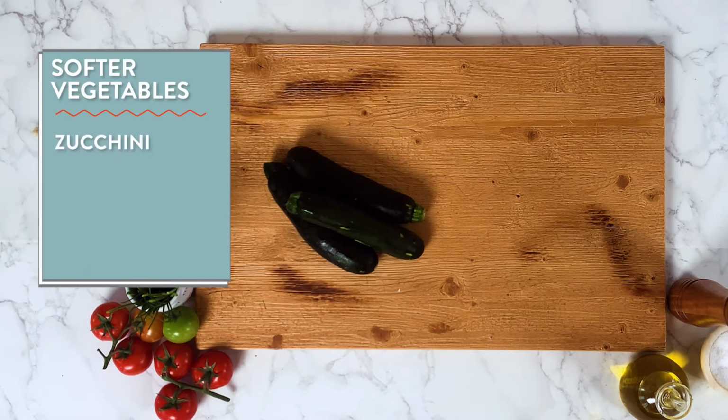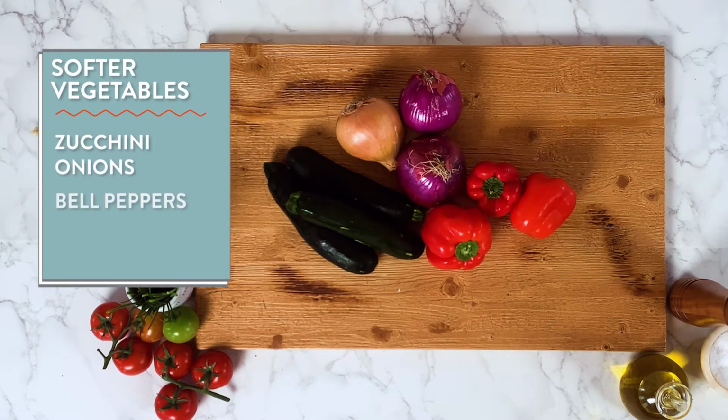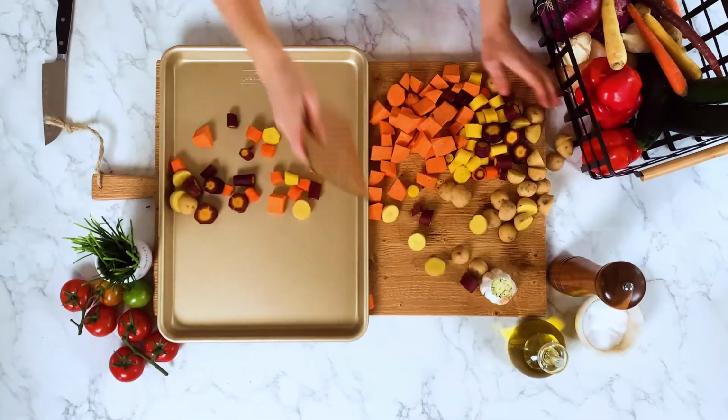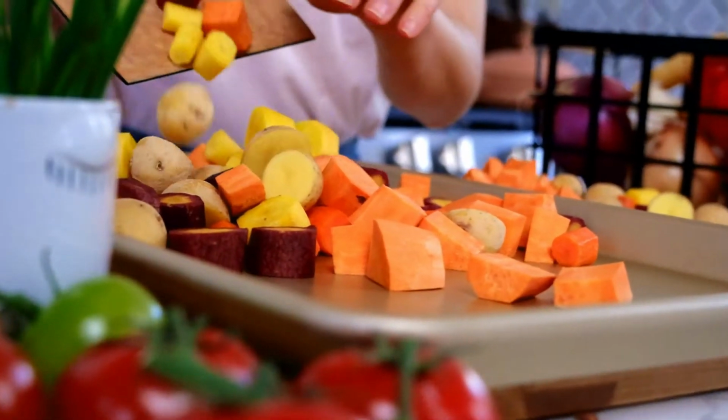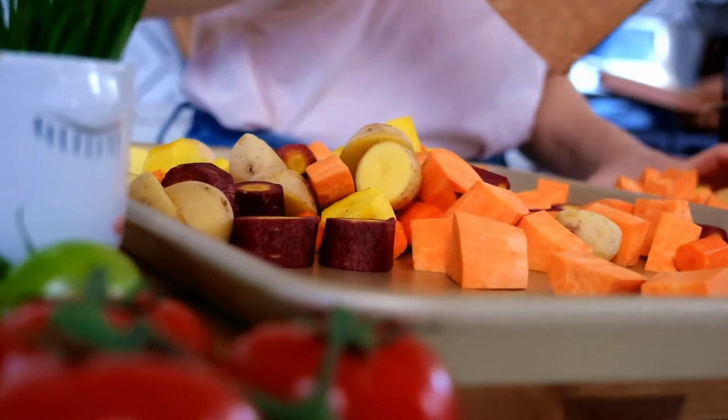Then you've got your softer veggies, things like zucchini, onions, or bell peppers, or even cruciferous veggies like broccoli and cauliflower. Those are gonna go a little shorter, more like 10 to 25 minutes. Same thing, you wanna make sure they're all about the same size so they cook evenly.